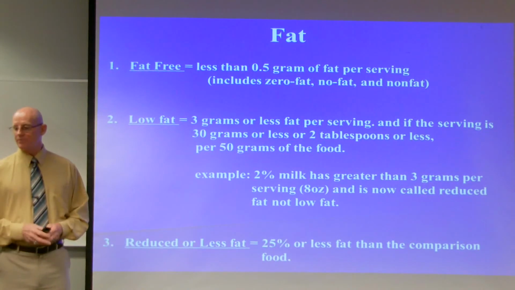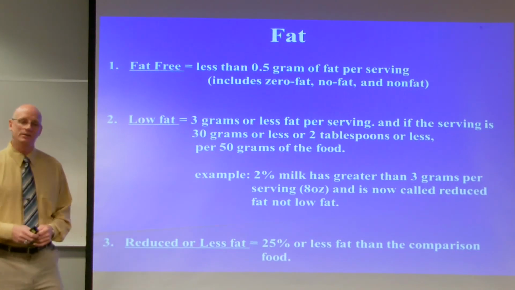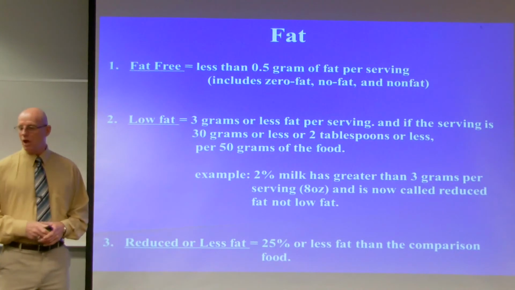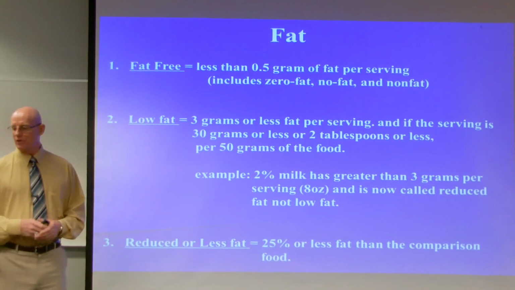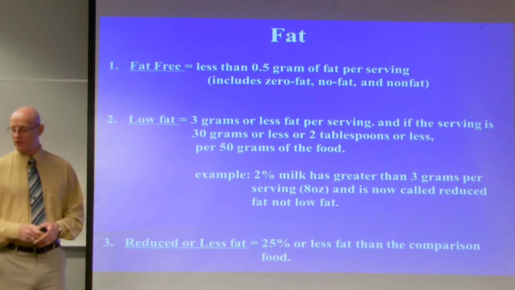Okay, fat. Fat-free is less than ½ a gram of fat per serving. That includes zero fat, no fat, and non-fat that they will use on the labels. Low fat is 3 grams or less per serving, and if the serving is 30 grams or less, or 2 tablespoons or less per 50 grams of the food, it can be considered low fat. Reduced or less fat, again, it is 25% or less fat than the comparison food.